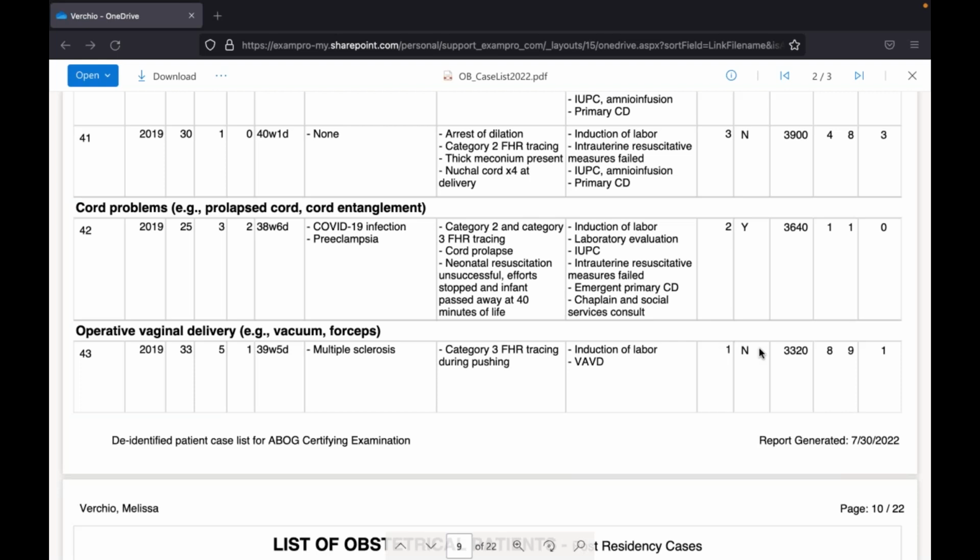And I'm going really fast with this, but with the cord prolapse, and of course a Swiss cheese model of not all of the right people in the right places, and a staff shortage, and calling for an emergency C-section, an emergency C-section was done, and there was also difficulty with the neonatal resuscitation, and the baby passed away.